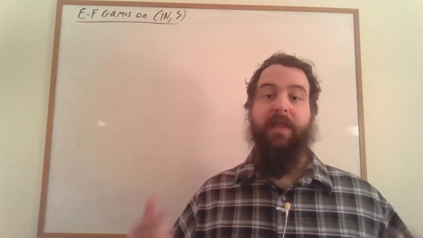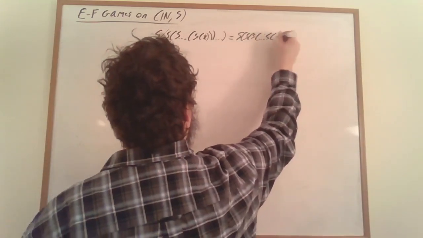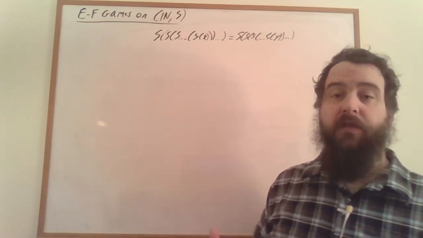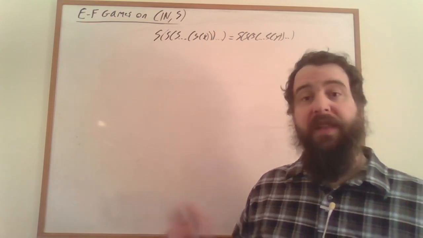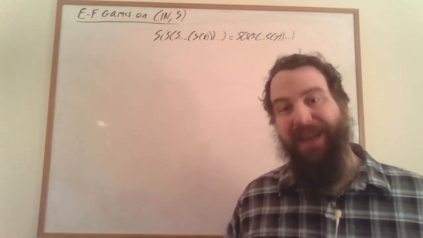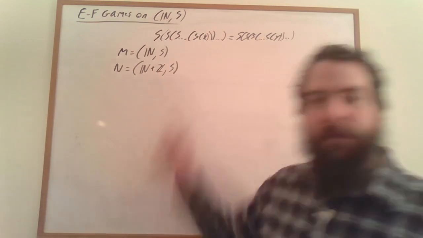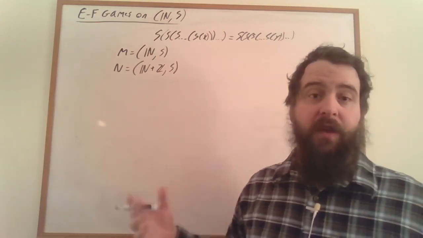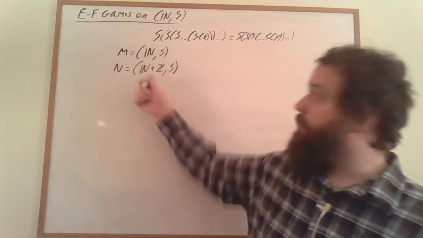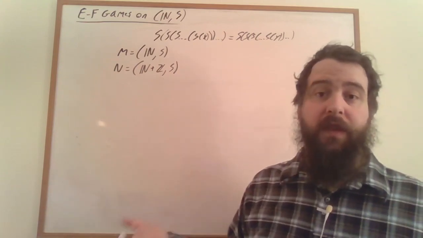What happens if we allow atomic formulas within our logic of the form a whole bunch of successors applied to x is equal to a whole bunch of successors applied to y? What happens if we allow these sorts of formulas to be atomic formulas? Well, let's play an Ehrenfeucht-Fraïssé game. We'll let M be the natural numbers with successor, and we'll let N be the natural numbers followed by a copy of the integers. This is a basic woozle for L equals 1, with the typical notion of successor on that woozle.